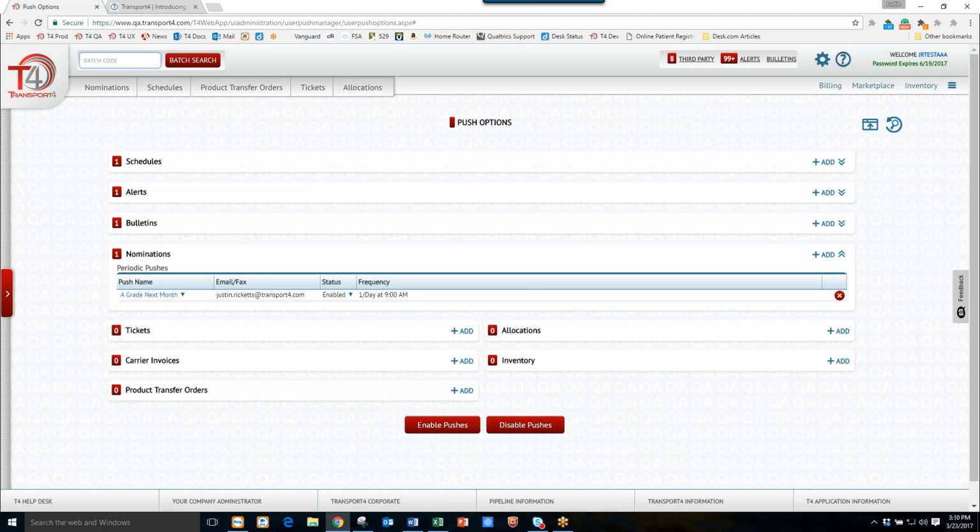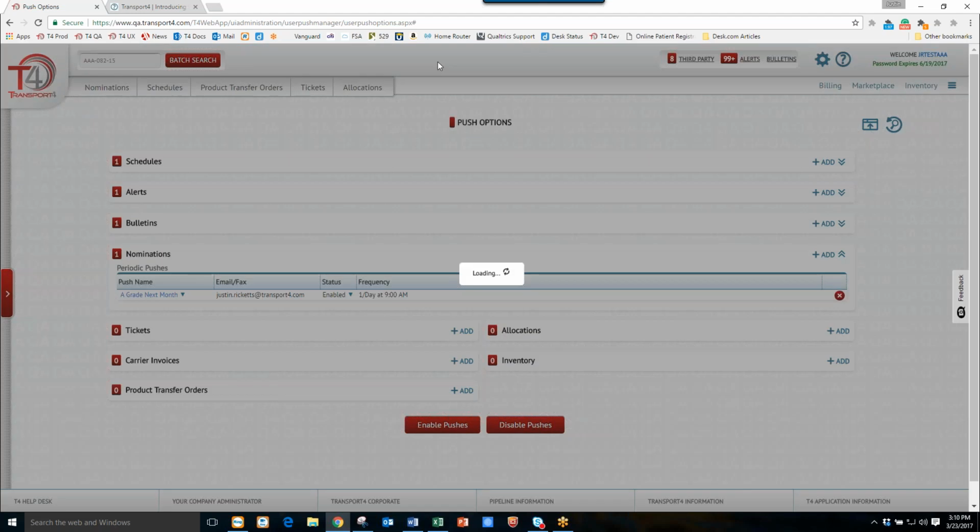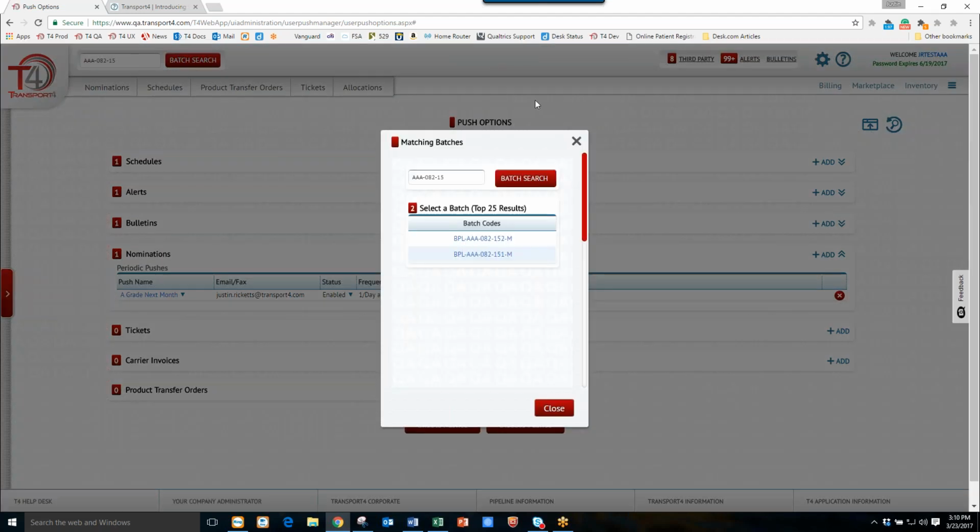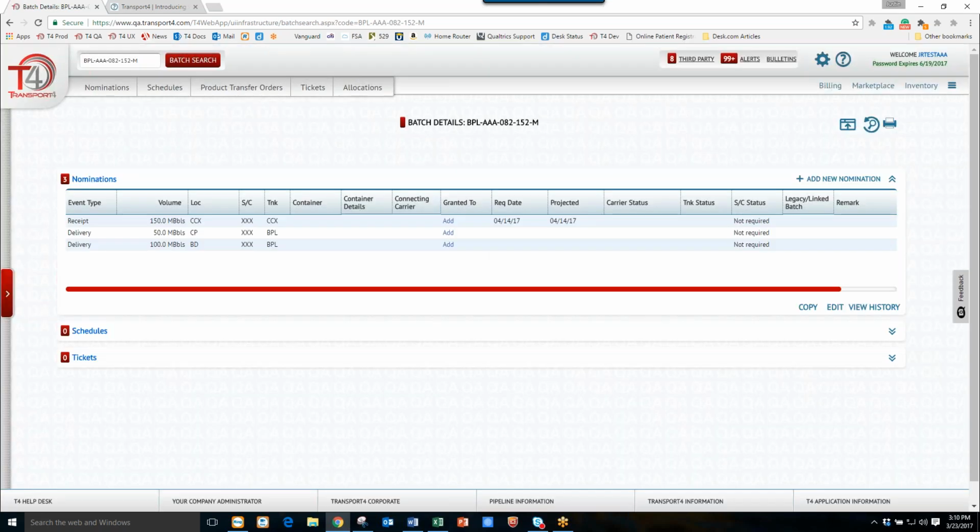Okay, so batch search brings you to the batch specific page. So this lets you type in several elements. For instance, if you want to look up all your AA82 grade, you can type AAA for your shipper, type in 082, and let's say you wanted to look up everything for cycle 15, you can put that in there. You hit batch search. It will pull up one batch if that's all it's found. If more than one batch is found matching that criteria, it'll ask you to pick the batch. So you go ahead and you pick it, and it brings you to this page. It's a really quick way to pull up a batch if that's what you want, and it's available everywhere.